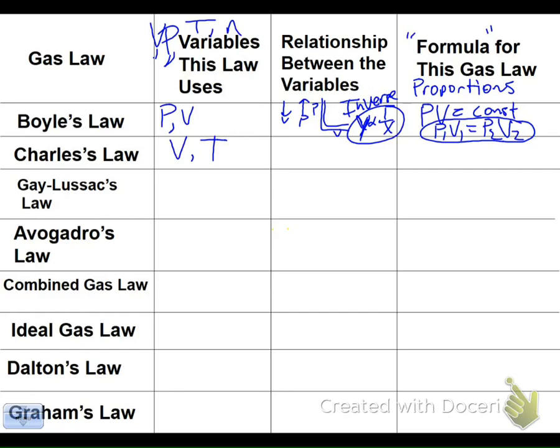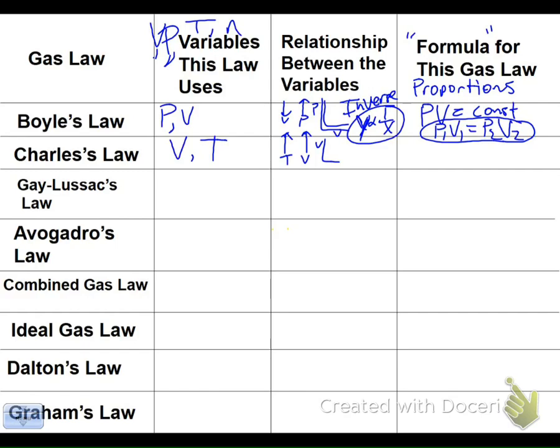So he did his experiments, and let's do our own thought experiment. Let's take some temperature and let's increase it. So let's heat up, say, a tire or a balloon. What's going to happen to the size, the volume of that tire or balloon if I heat it up? Up or down? It's going to be also up. So we have a different type of relationship here with Charles's law.